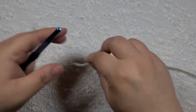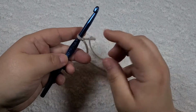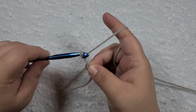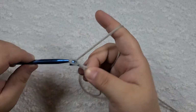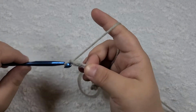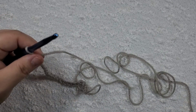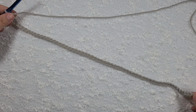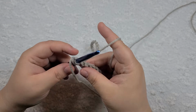First thing we are going to do is start with a slip knot, and then we are going to chain 60 with your size K 6.5 millimeter crochet hook. It may look big, but when you make the stitch it kind of pulls it together. Making sure your chain is not twisted after you chain 60, you're going to slip stitch into the very first chain made and join with slip stitch.